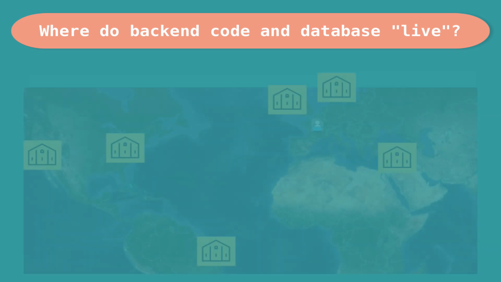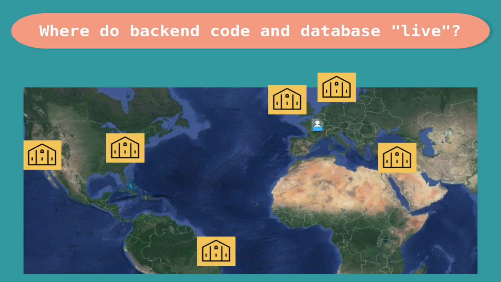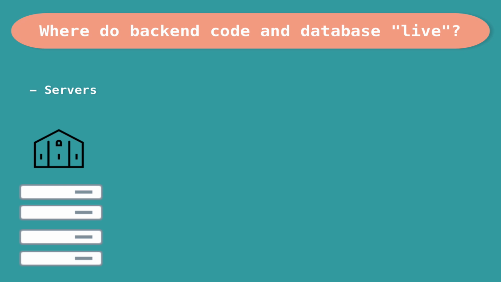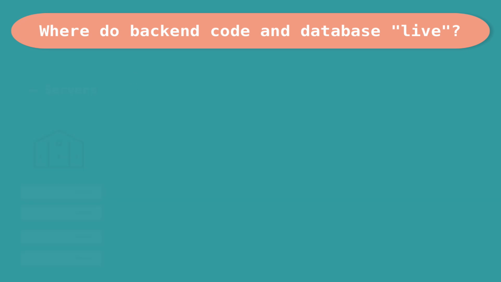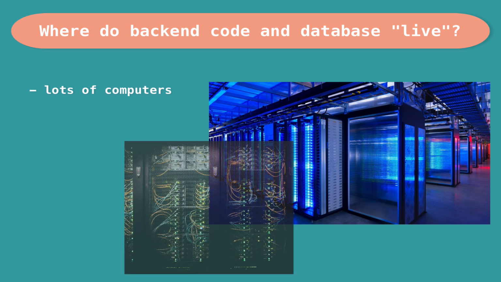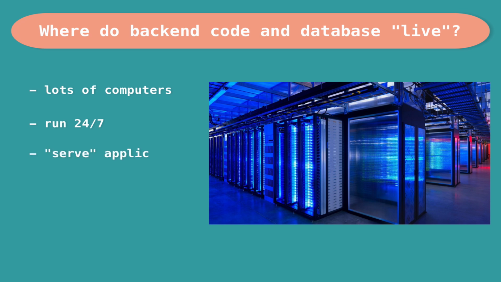So as I mentioned before, Facebook has all these buildings distributed all around the world, actual physical buildings with servers inside. And I don't know what you imagine when you think about servers, but whatever it is, it's probably not very close to reality. So let me show an example of a server building of a typical big company like Facebook. So it's a location where machines, interconnected with each other, are running 24/7 in order to make sure that Facebook or this application is available for everybody in the world all the time. And that's where backend code and database actually live. So that's where all the magic happens.